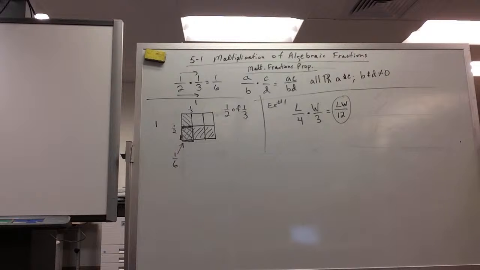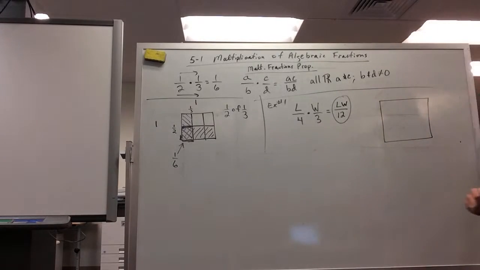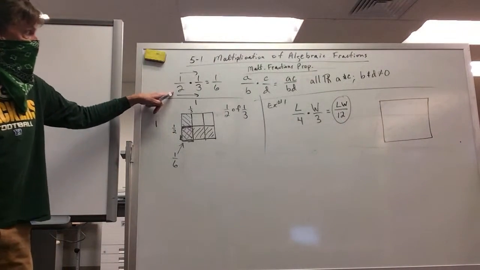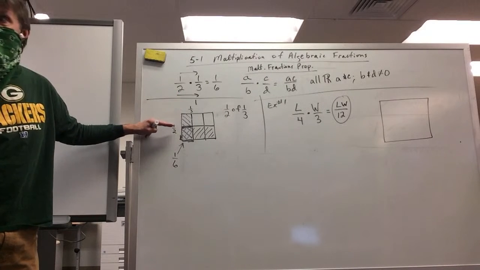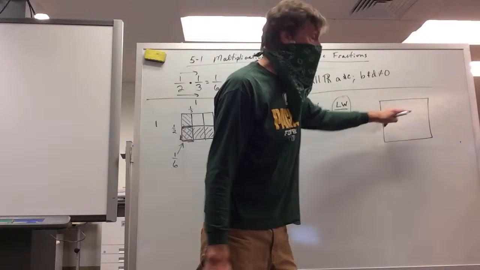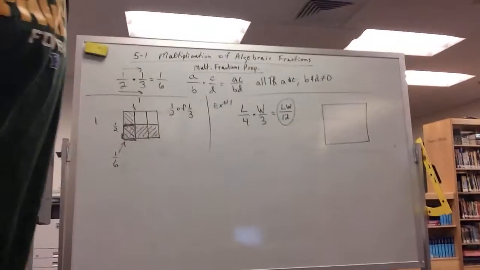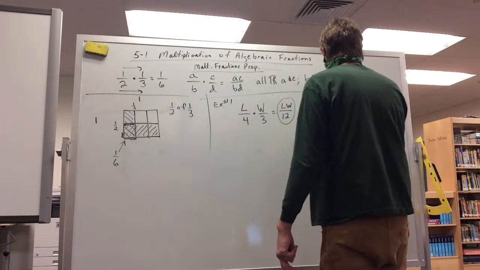But if we were going to draw a representation, a picture of it, we take a box. It doesn't matter what it looks like, as long as it's a rectangle. It can be a square, it can be a rectangle, whatever. If you look at what we did here, we used the denominator to figure out how many rows to make. So if I use that denominator, how many rows should I have going across my box? You should have 4 of them, right? So that's going to be this way.